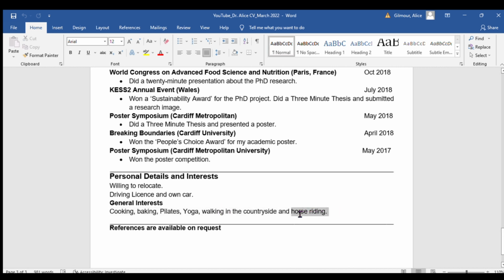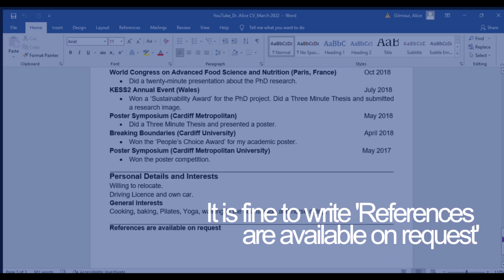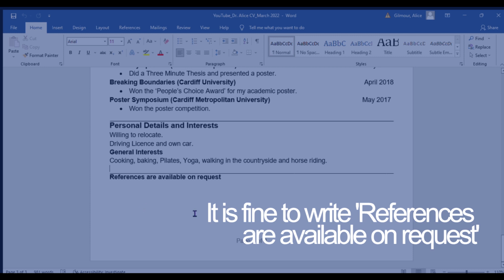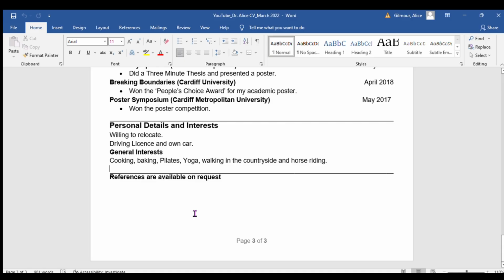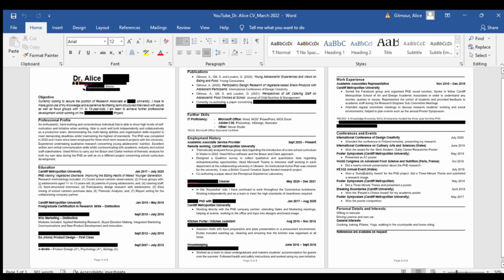And then references available on request, that's right at the end. So I don't include the details from the references. I wait to see if they are requested, so that would be my Director of Studies and my PhD supervisor, who I've spoken to, and they agreed to provide a reference. I wouldn't want to give details straight away, because I don't want them to be pestered by everyone that wants a reference. I want them to come to me, and then I'll give them the details.